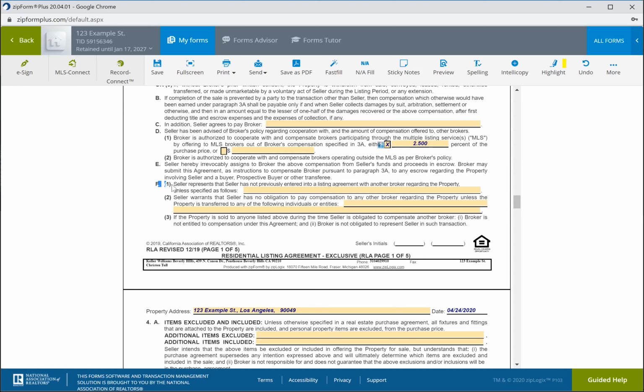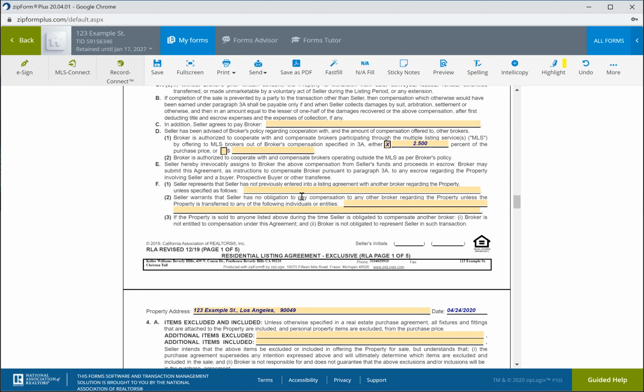Section F. So if you were getting a listing that had been previously listed, you need to get a copy of the cancellation instructions between the seller and the previous listing agent. And you'll also want to find out if there's an exclusions list, because the same way you're protected, they're going to be protected if they provided one. A lot of agents don't know about this, or they're too lazy to do it, or they put a haphazard one together. So it's to your advantage to get a copy of the cancellation and get a copy of the exclusions list.